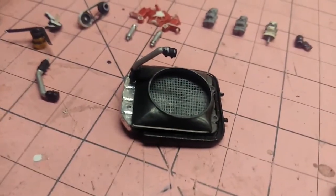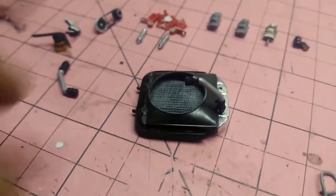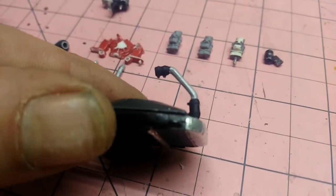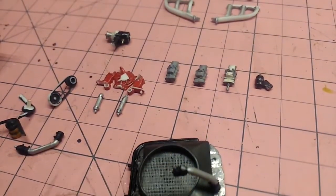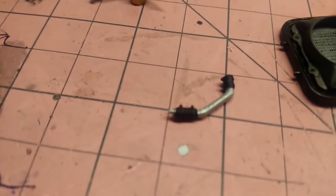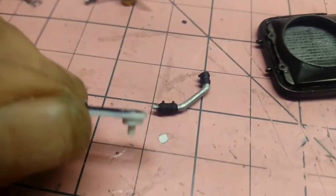On the other side the pan is gunmetal metalizers and I buffed it out so it gives it a nice look. This is small and inside the truck you might not even notice. Anyway, the OZ has been painted and I need to put the bare metal foil on the two little stripes on top and on the black part — those two little pin stripes are going to be bare metal foiled.